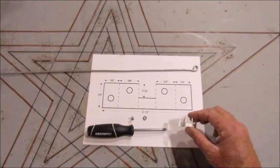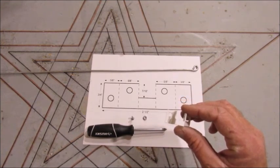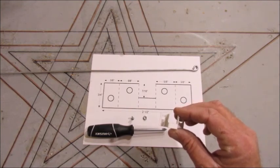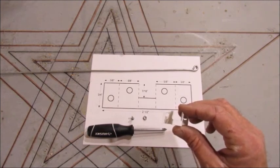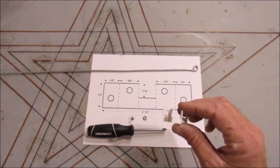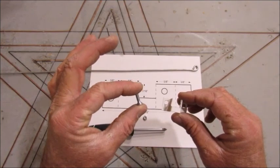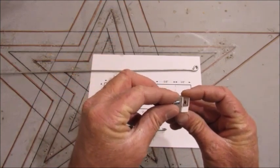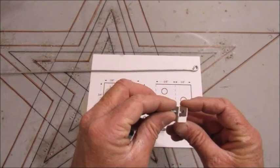Okay, I did try the test using rivets to connect these two together, and unfortunately it didn't work as I had hoped it would. I might do some further testing with that in the future to see if I can figure out a bit different way of doing it. But for right now, we're going to keep using the screws on it. This here is an 8-32 3/4 inch screw. Fits perfectly into the 3/16 hole. Actually, you could take your hole just a hair smaller if you wanted to.